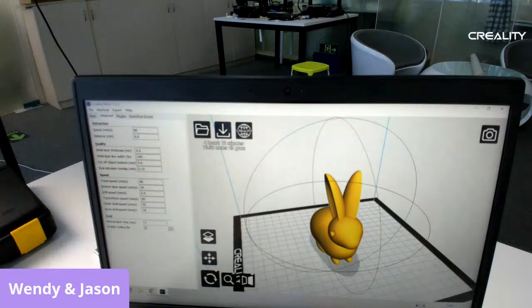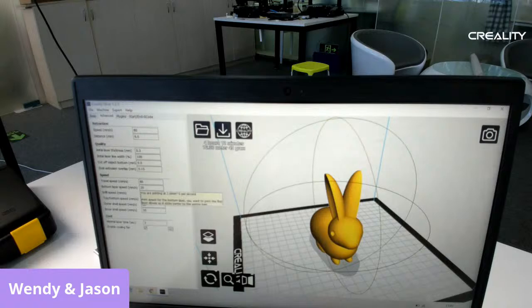Sometimes if you're printing a pretty tall or heavy object, you probably want to keep that initial layer thickness kind of thick, so it sticks to the hot bed firmly. That is really important, so your model does not collapse.